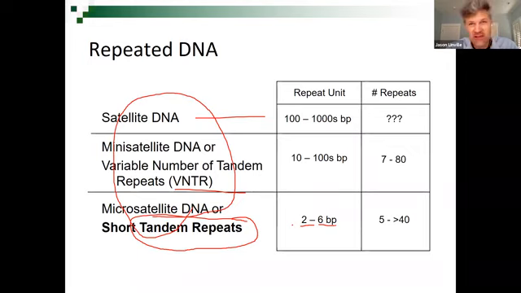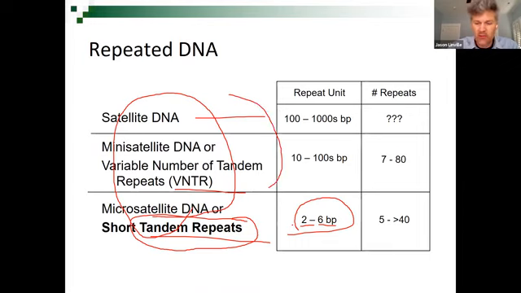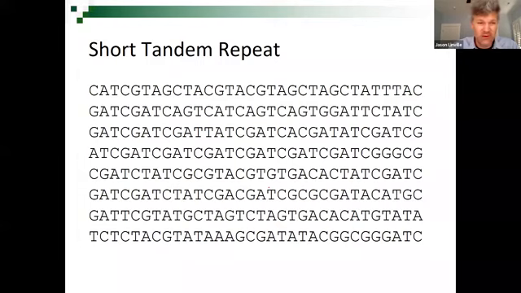AGGCTT, AGGCTT. Like it could be 6 letters repeated as well. Okay. So we're going to focus on the short tandem repeats, which is what forensic scientists focus on. And there's a reason why these are not used as much: they're more difficult to analyze. All right, so we know short tandem repeats are in non-coding areas of DNA.